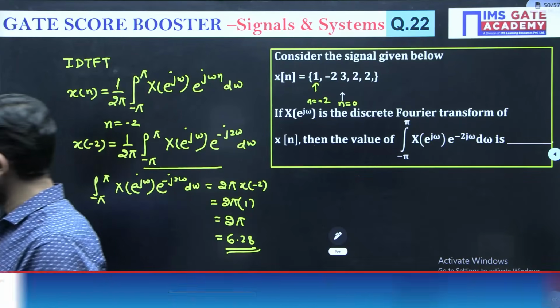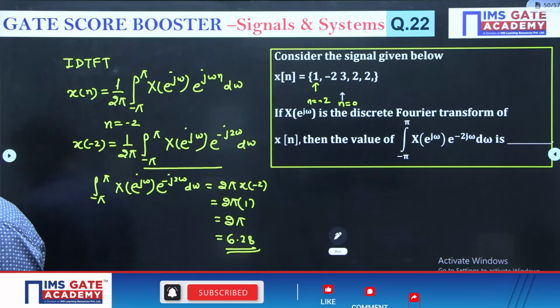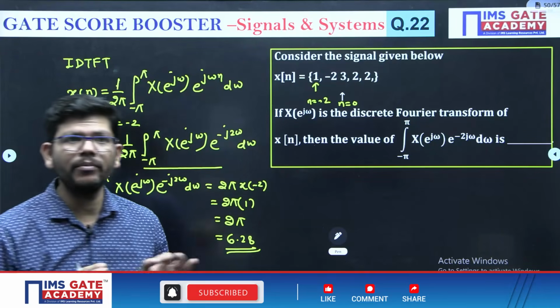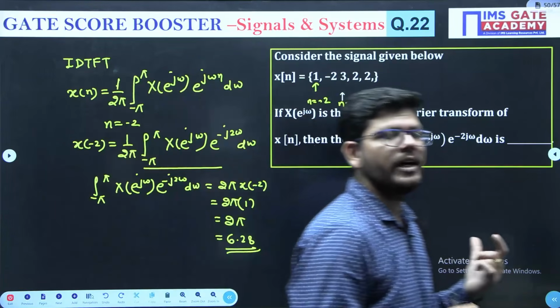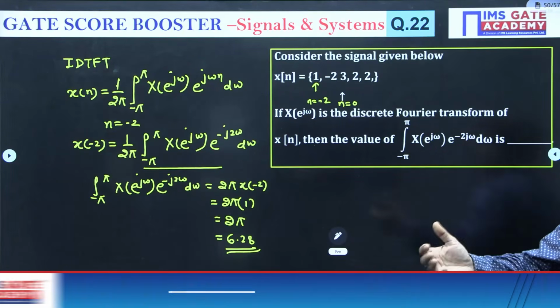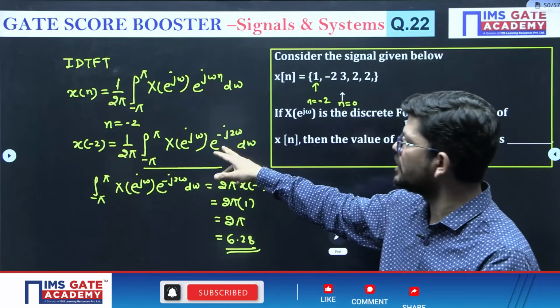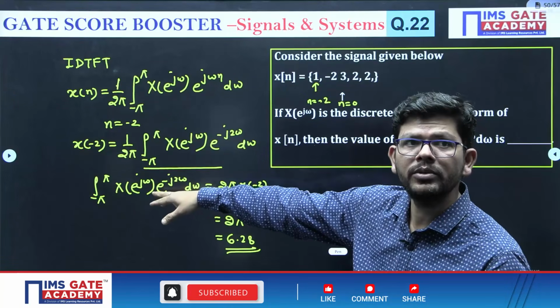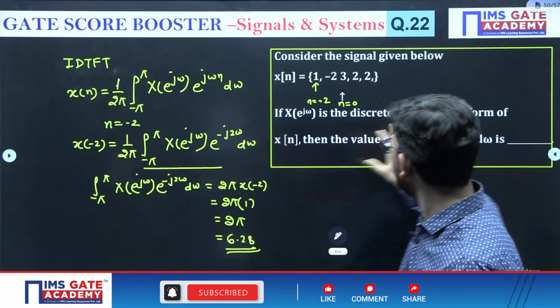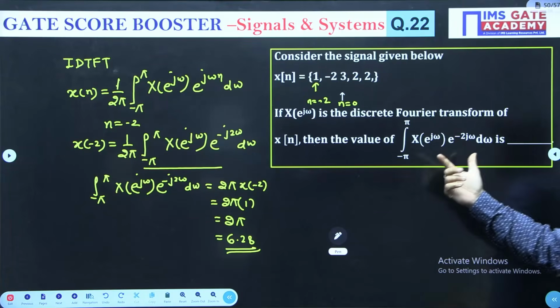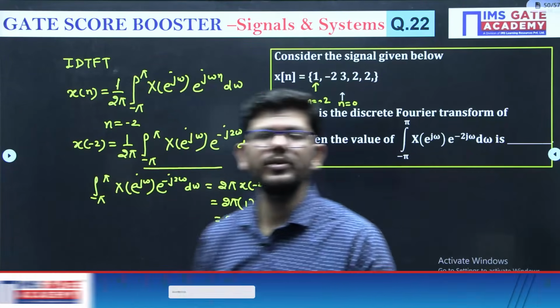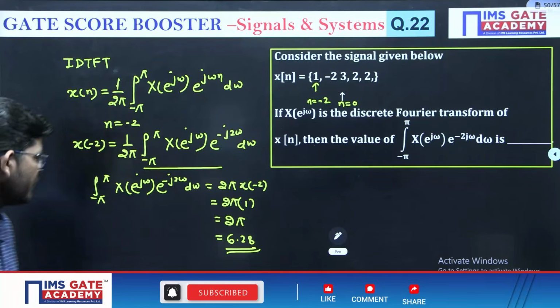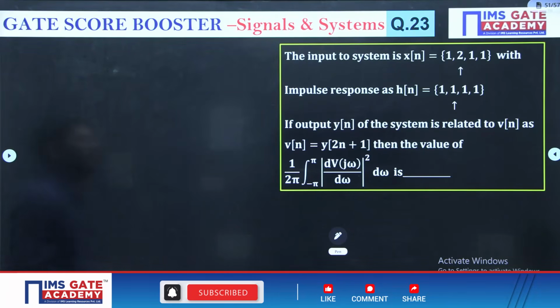So this is just a modification of the last question that we have done. Okay, so how they have modified it, you have to see that. Last time we put n value 0 when there is no exponential here. Right now we have put n equals minus 2 to get this as a match of the given thing. Okay, so in this way you could have solved this question. Correct. Now see the last question for the day.